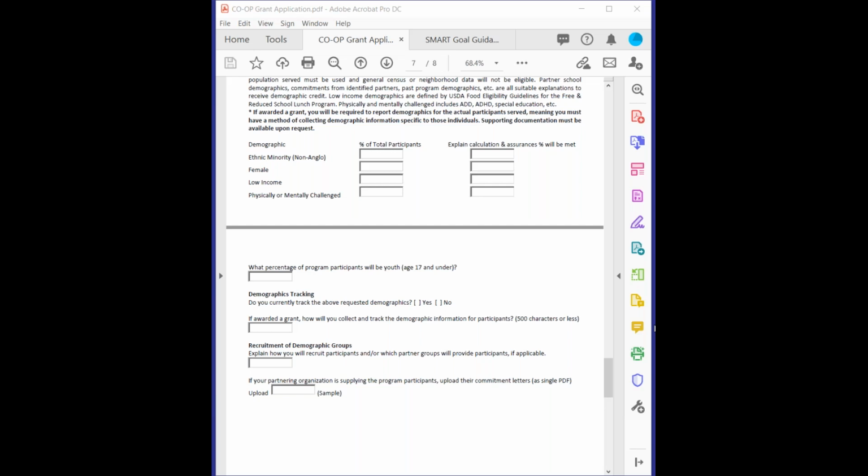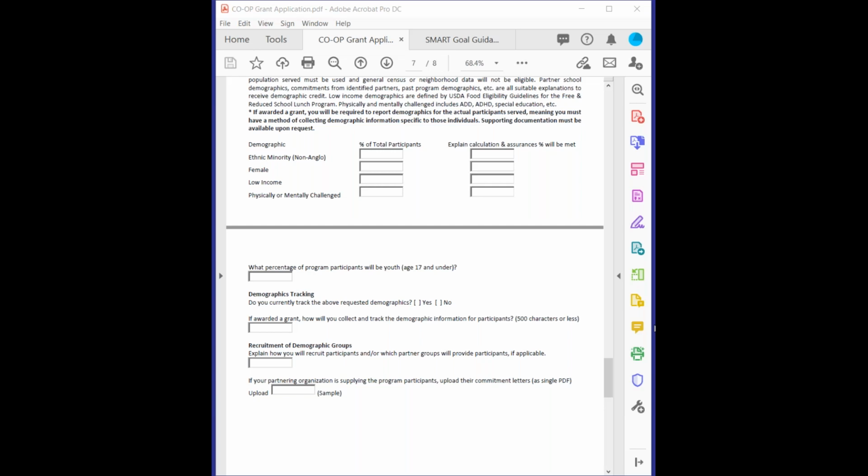You will need estimated numbers before you submit the grant application. We do not like numbers that are, we hope to serve this amount. It really does need to be based on some sort of data, however that is. And again, it's different for each organization. But we need you to really hone in on how you calculated that number or estimated.